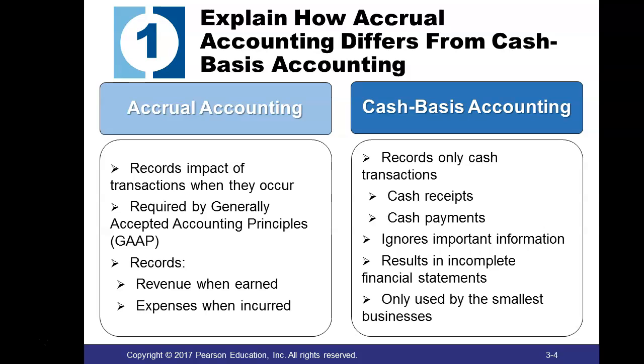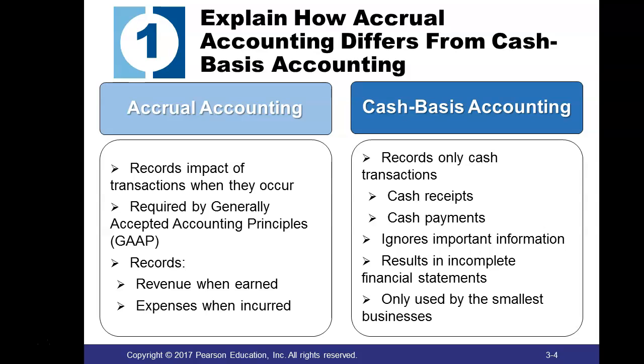In many ways, it could understate your revenue, and it can most certainly overstate your expenses. If you buy an asset and it is going to be used over 5 years, and you record it as a cash-based transaction, meaning you record the expense or the use of that asset the moment you buy it, that's not going to accurately reflect the use of that asset, particularly when it's used over multiple periods of time. So it can very well give you incomplete results in terms of your financials and very misleading information.